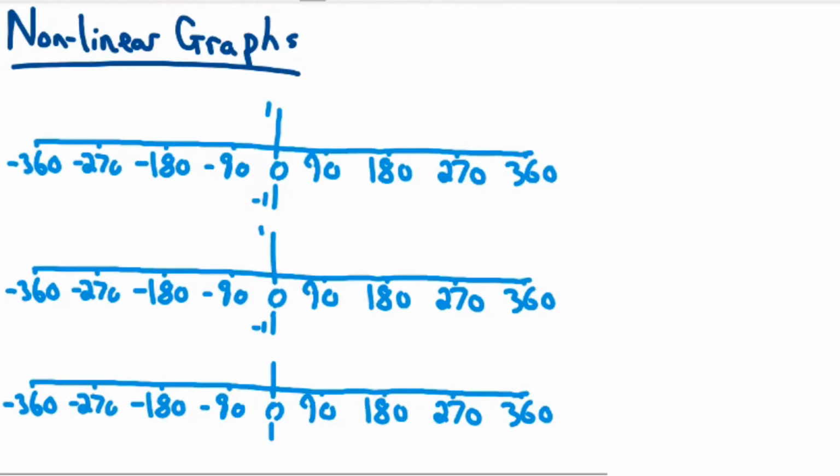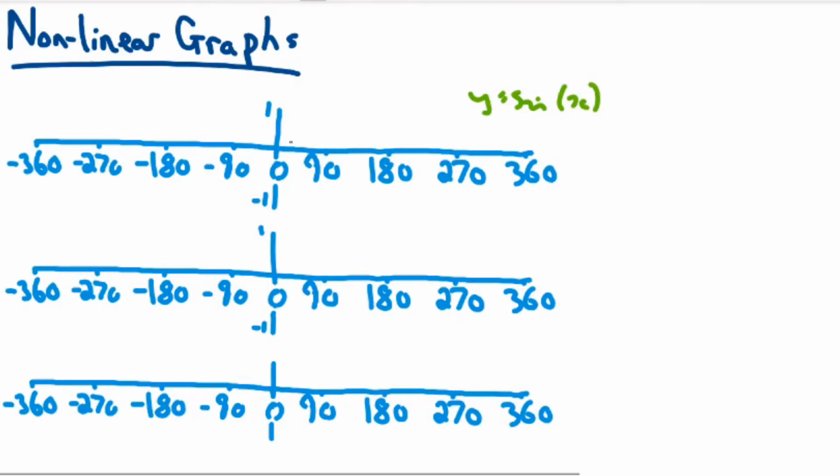For the sine graph, so that of y equals sine x, we're going to have this axis here, as you can see for all the trigonometric functions, potentially going between minus 360 and 360 in intervals of 90, and then going up to 1, and then down to minus 1. Well, that's that last bit for the sine and cos. Tan is slightly different. We'll get to that in a second.